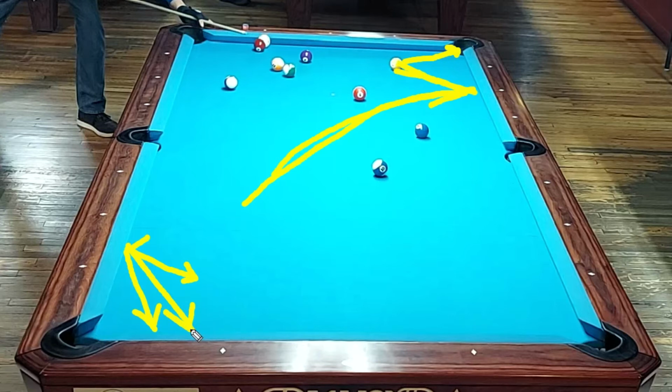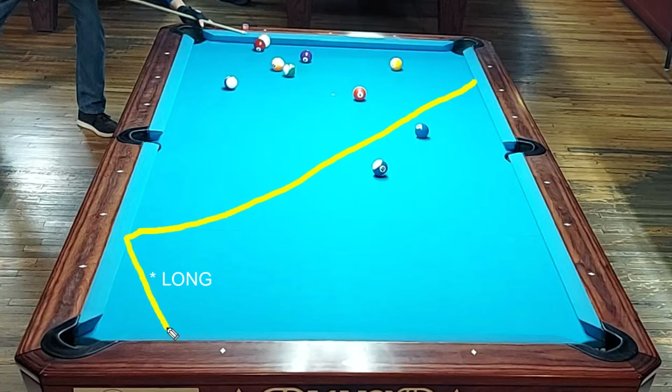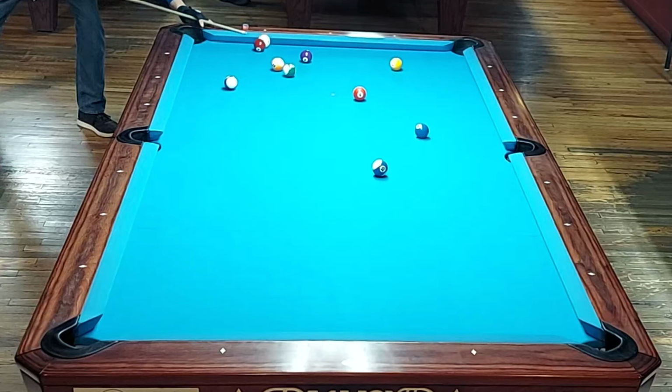And then the cue ball is hitting this rail. This is another reverse rail. So rather than the cue ball running long off of that rail, it's going to run short. So I know that my cue ball, I've got a lot of lines messing up on the table there. I know that the cue ball is going to hit here and come short off this rail and short off this rail, which brings me to center table. So with that knowledge, you can shoot at this one ball with a little more confidence that the cue ball isn't just going wild. It has a very high percentage chance of going someplace favorable.